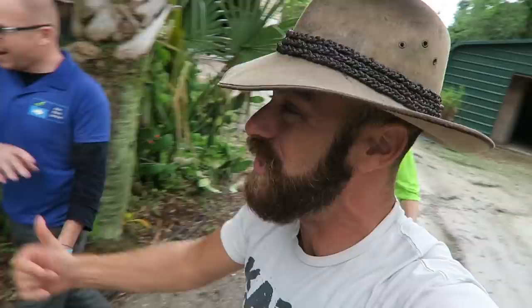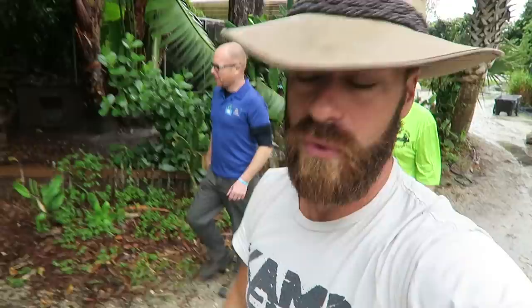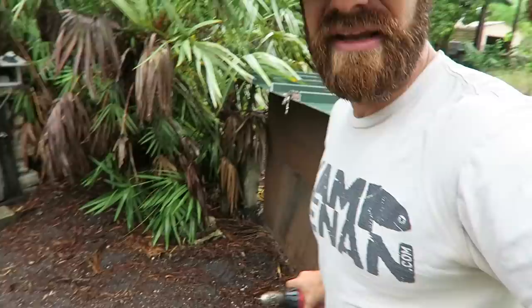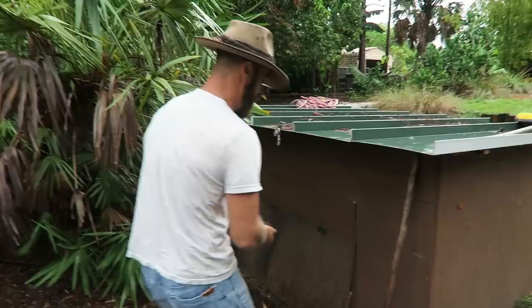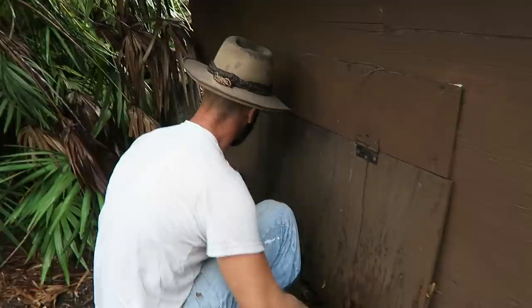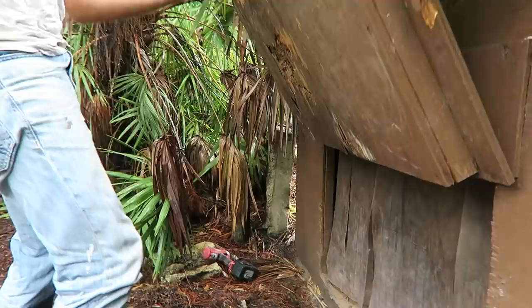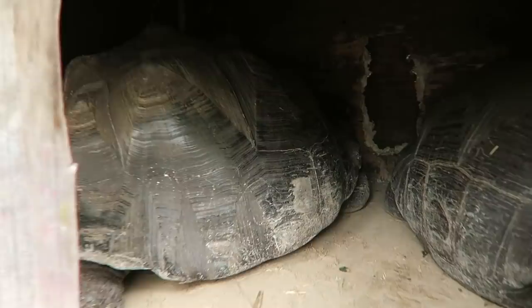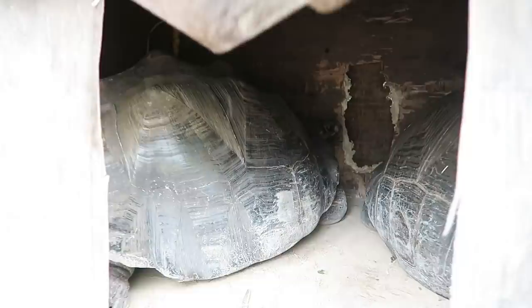We're going to look at the Galapagos tortoise. These guys haven't seen them yet, so I think MJ is going to be pretty excited because he thought Hercules was big. Those of you that watch the show know that Darwin is my biggest tortoise. It's warmed up a bit, so we're going to let Darwin out. I'll ask John to hold the camera. Let's get Darwin out — I want to show you a little bit of her shedding and how she does things. Come on out. There's Darwin — she's a big girl. She's in with Nostradamus today. Give her about five minutes and she'll be out, and I'll be able to show you just what she's doing.